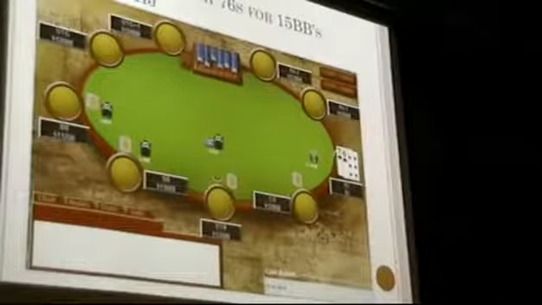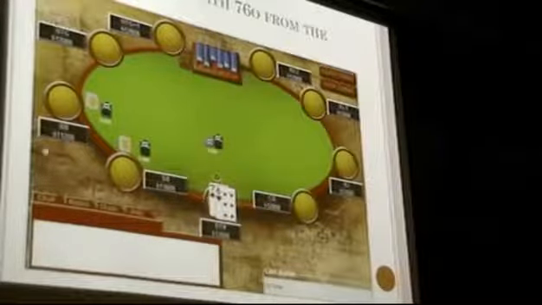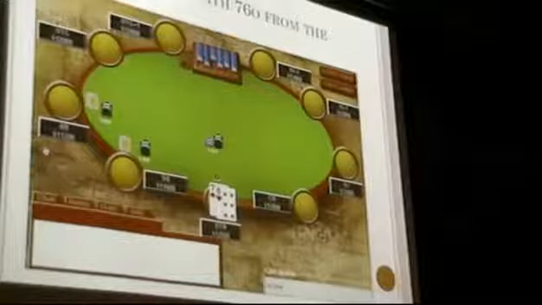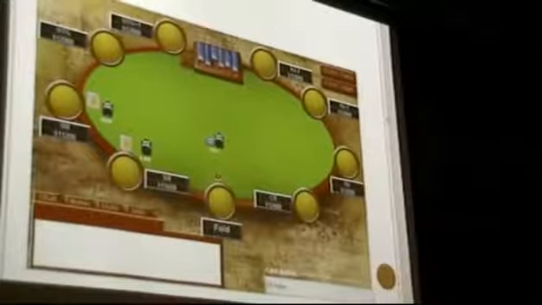If you notice, in this situation there are 4 players behind me who can call, and I'm willing to go all in. But in this situation, there are only 2 players behind who can call, and I'm not willing to go all in. And so it matters so much when I have small cards.